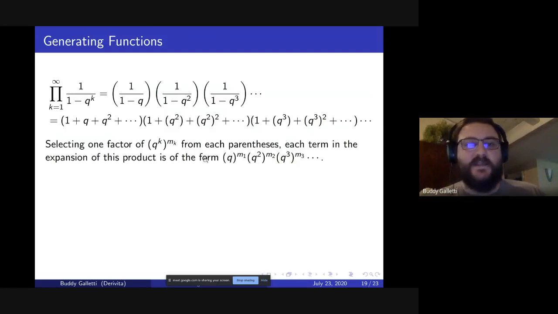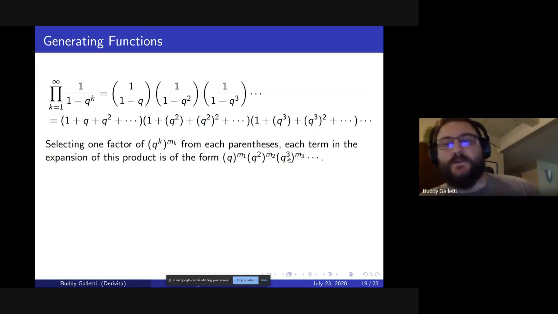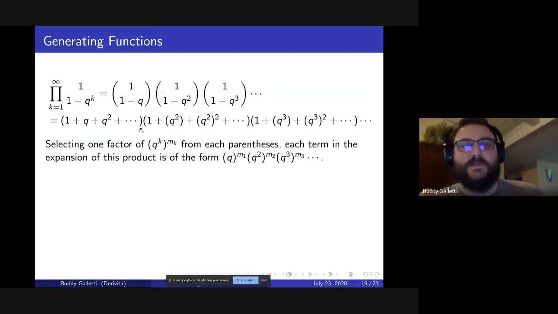Then each term in the expansion of this product is going to be of the form of, well, how many q1s did you choose? Well, I chose m1 of them. How many q squares did you choose? I chose the m2 term. I chose the m3 q cubed terms, and so on. So this is also an infinite product, and these exponents just relate to which one you chose to multiply from each factor, right?